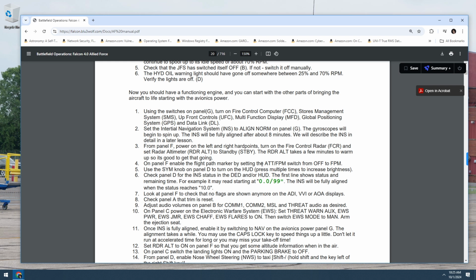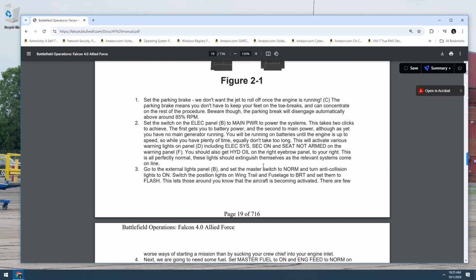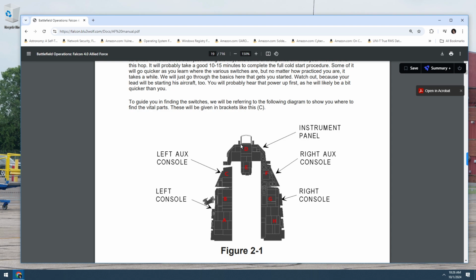You don't have to enable it by setting it to FPM. You can set it to ATT FPM. The HUD panel's all up to you, but I will set it to ATT FPM because I like it that way, okay? Number 5, use the Sim knob, or Symbology knob, on panel Delta to turn on the HUD, or heads-up display. Press multiple times to increase brightness. So it would be Delta, right here.